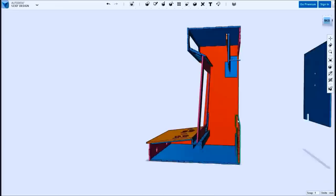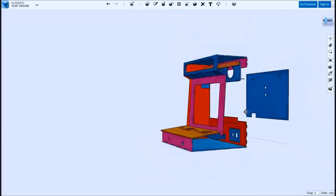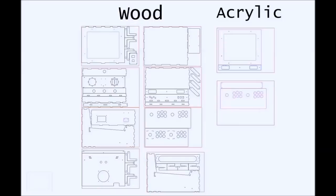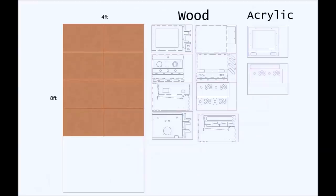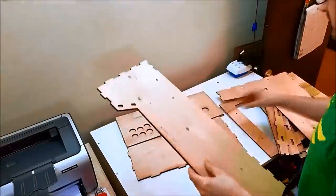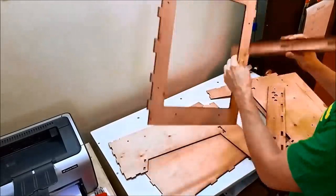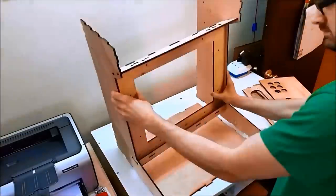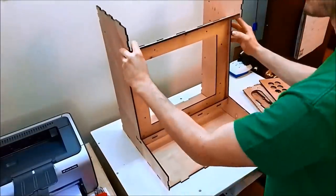So here's what the resource requirements are as far as wood. It's 2/3 of a 4x8 sheet of 1/4 inch wood and a couple sheets of acrylic, which is all optional. So I cut this on a laser cutter. I don't have a laser cutter, but I have access to one at a makerspace that's going out of business. I can't film there, so these are the cut pieces, and I'm going to just do a dry assembly so you can get an idea of how this thing goes together.